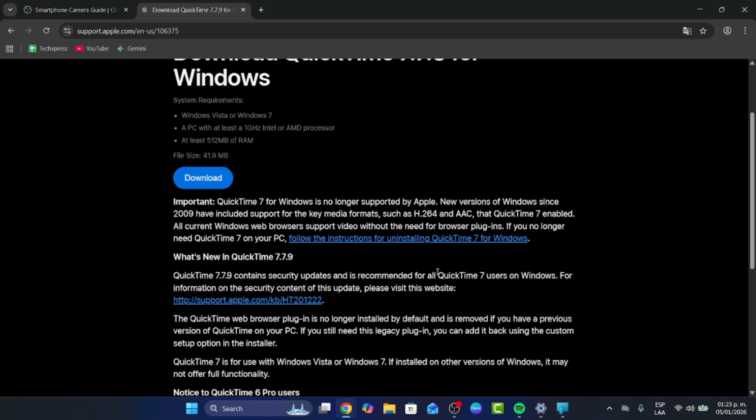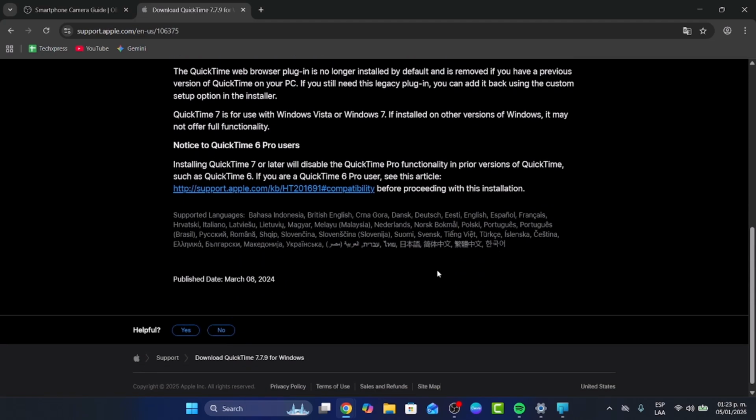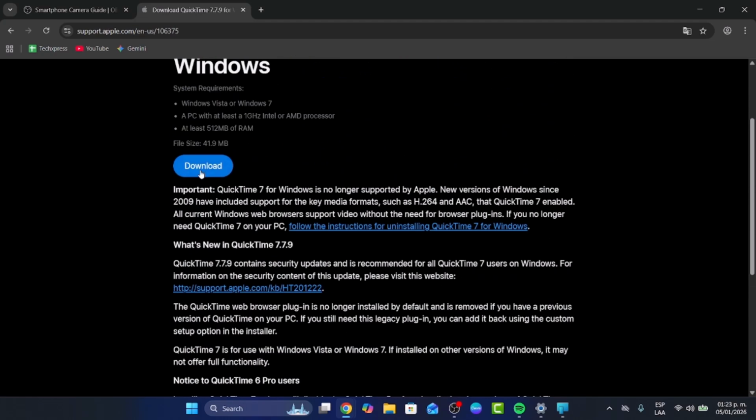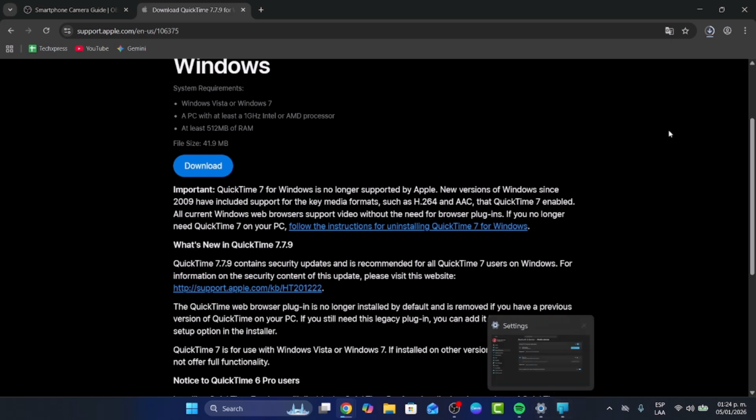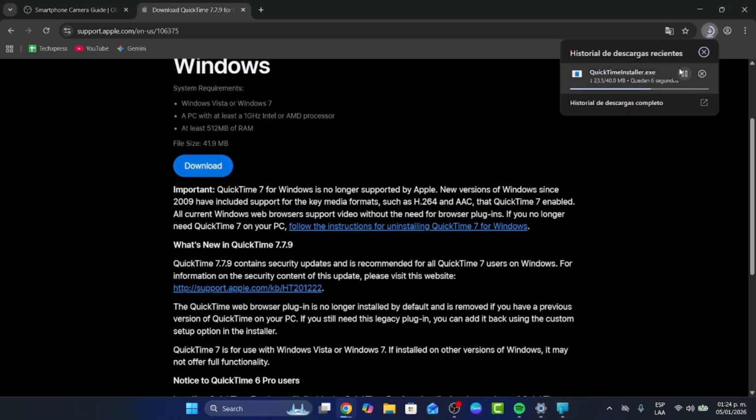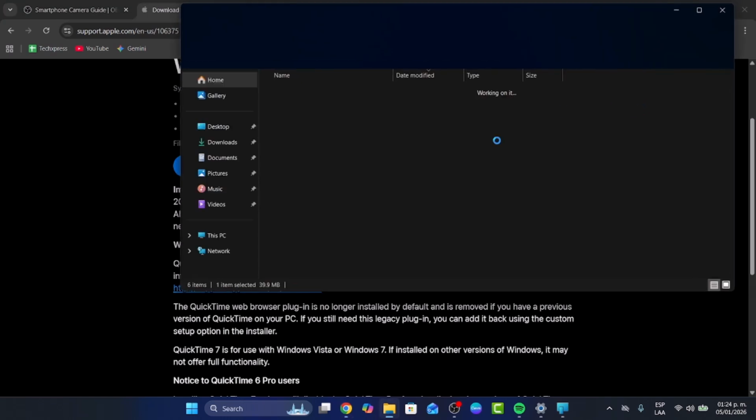You can download it totally for free, of course. Something else you can do is record your own screen and record an actual camera using another device that you connect to your computer. So here we have, for example, QuickTime.